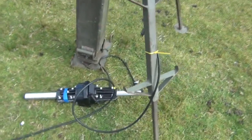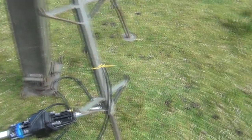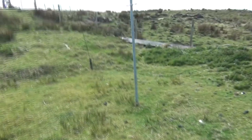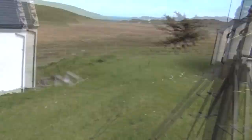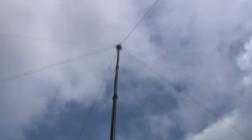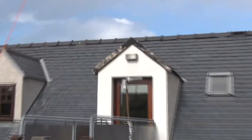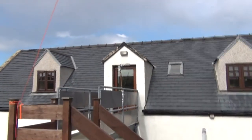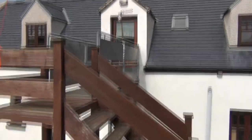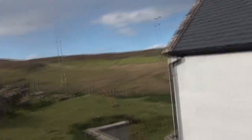That's the rotator that we have got. We haven't put it up, and we're not likely to. The wind is just too great, and it just takes the mick, to be honest with you. So that's antenna number 2. That's done a great job for us. Really good job. Indonesia, Yemen, etc. Over here we've got a small 3G antenna. That gives us all our internet connection. It's not quick, but it's a connection. Gets us out onto the interweb so we can communicate with people and let them know where we are.